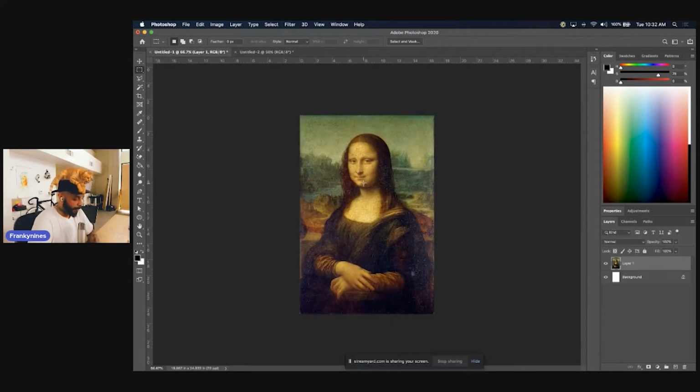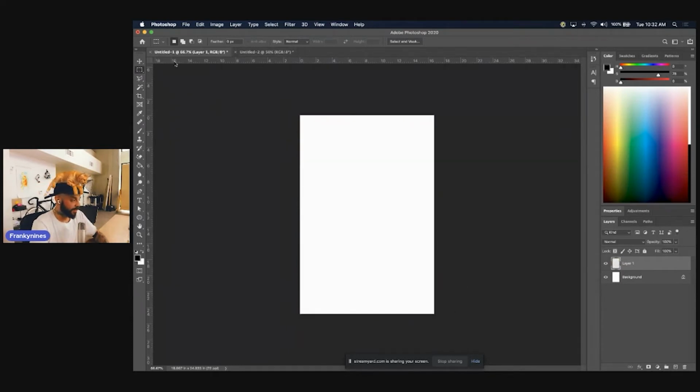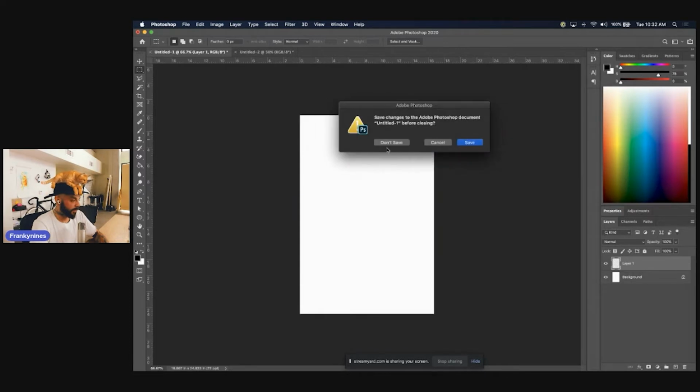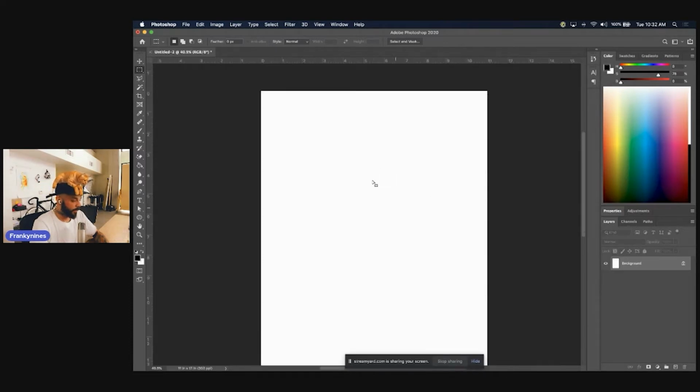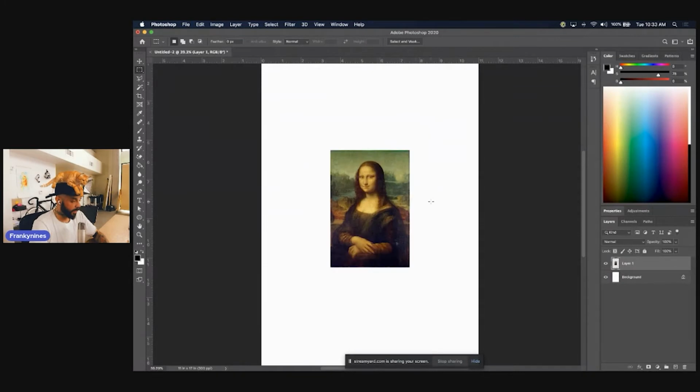So I'm gonna show you guys, we're gonna do a little demo tutorial. We're gonna make some photo manipulation, kind of grungy street art. We'll see what it turns out. I'm not gonna try to nail down any aesthetic, but we'll jump into it. So here I have my canvas, and I have a picture of Mona Lisa. So I'm gonna blow that up.